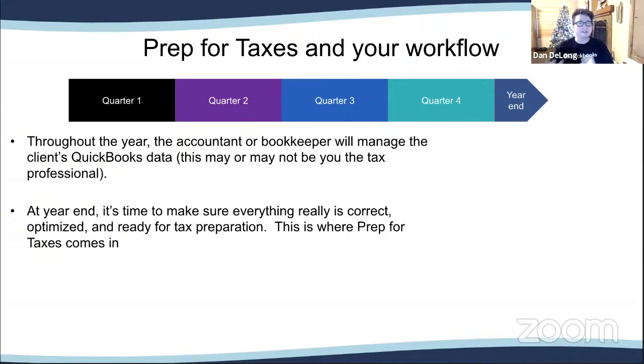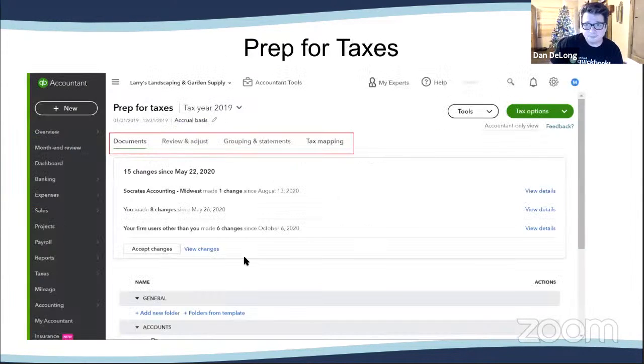If it's time to give bonuses, you want to make sure that's done in December. If it's time to make a purchase or do your marketing so that you're not having a big tax penalty if you were doing well this year, that's going to be done at the year end, and it needs to be done and dated before the year actually ends, or else that's now on next year's tax return.